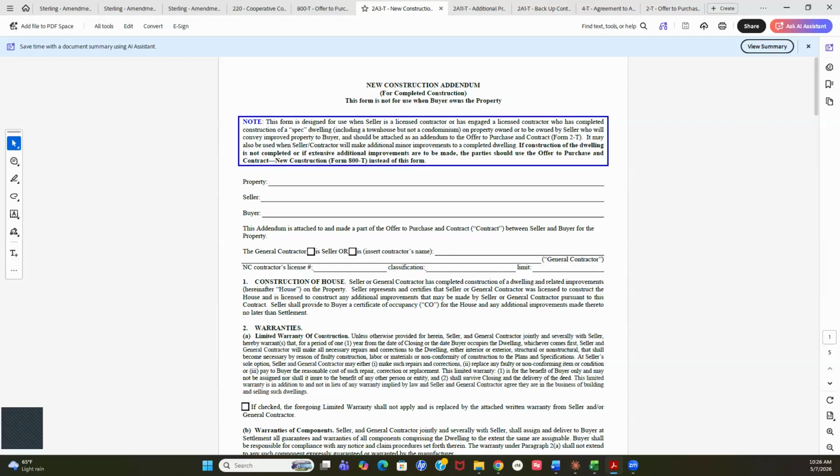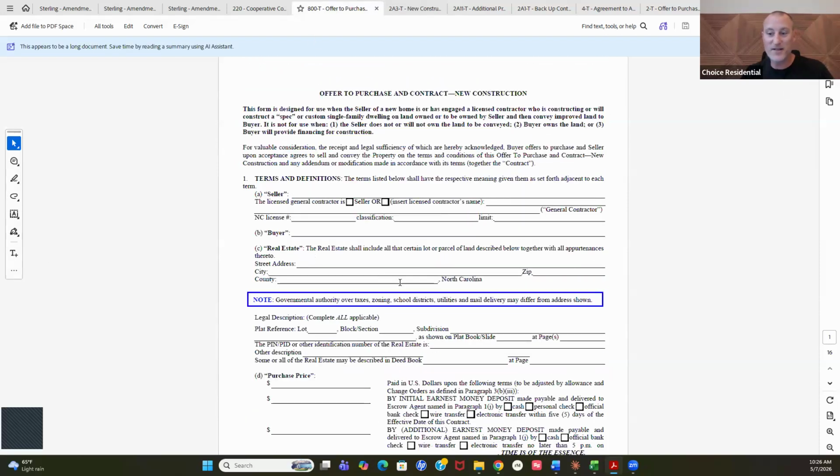Now, just a side note, thank you for mentioning that. We are expected to be experts on this form, on 800T, okay? Because that's a state provided form. We are not expected to be experts on a custom builder form. So when you get that, I would encourage you to run it through Choice AI and say, hey, what provisions here do I need to make sure I highlight for the buyer? Are there any things for them to be concerned about? Are there any red flags here? Have AI help you start to address that.